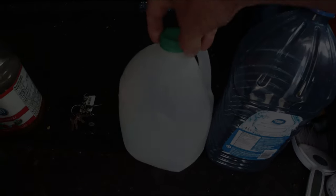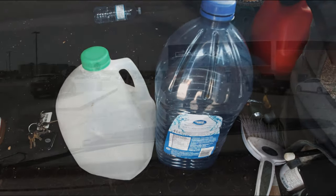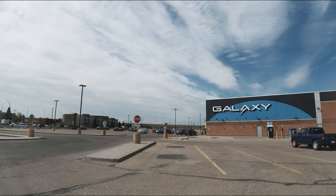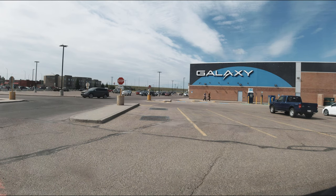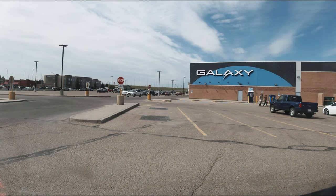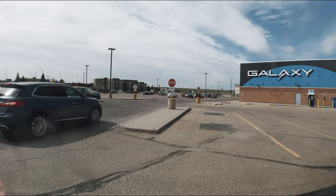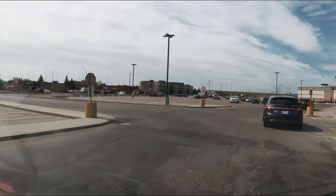I've got a couple of water jugs here — I've got to go get some water and fill them up. Let's put the camera on the dash and go get some water. Water run coming up, so let's go. We're starting here at the mall, kind of running my camera as a dash cam now.